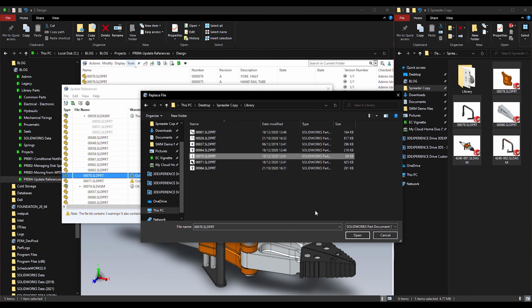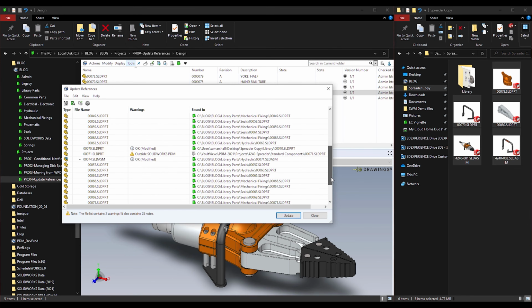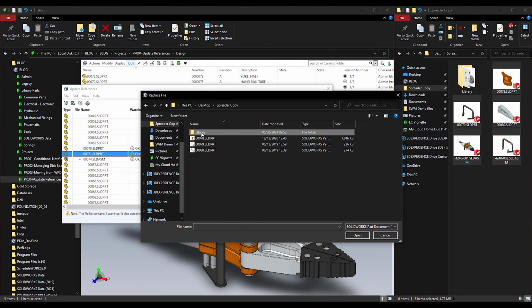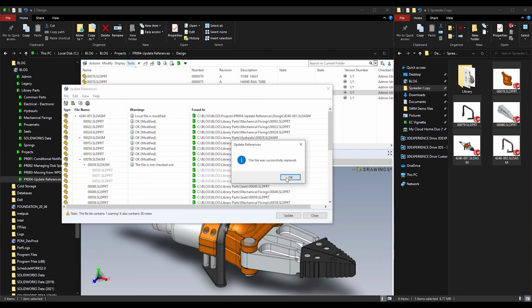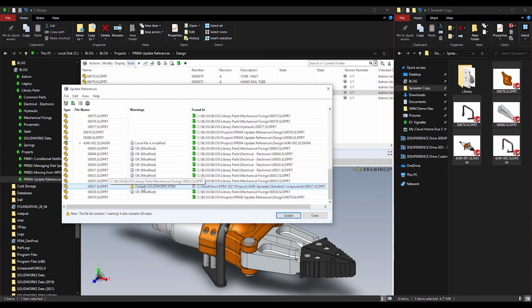In this case I'm browsing to where that is on my desktop. That still doesn't quite fix things though, but I will do this for both of these ones, and then the third example I will actually leave where it is, which is in this case in another PDM vault completely, although it could just be somewhere in my file system. That's within this last subassembly. When we expand that out, you can see the path there is showing another PDM vault.